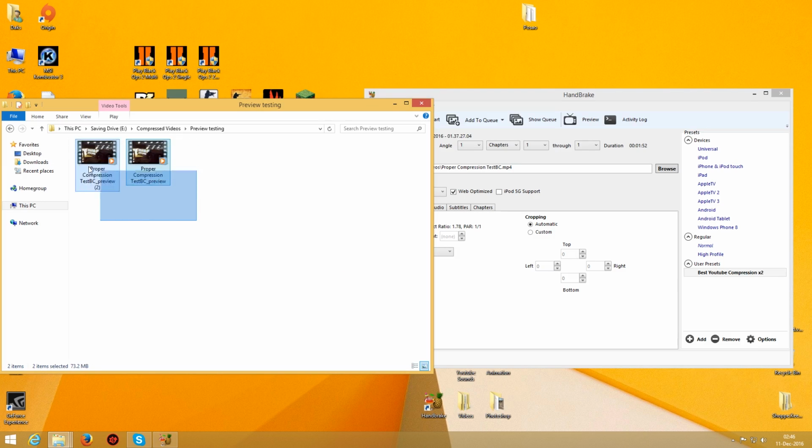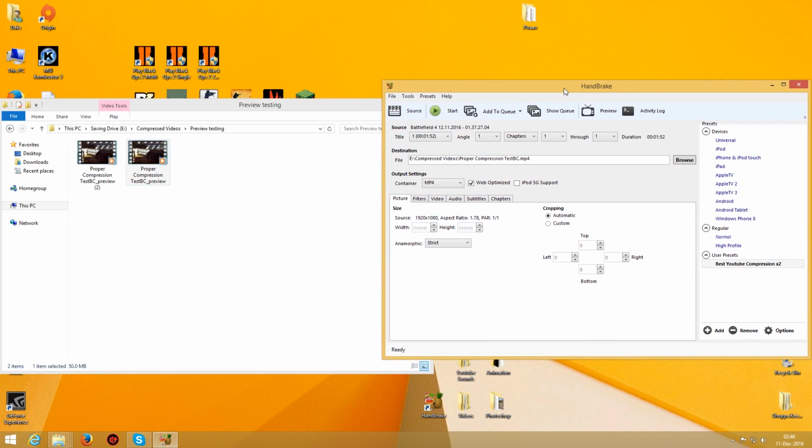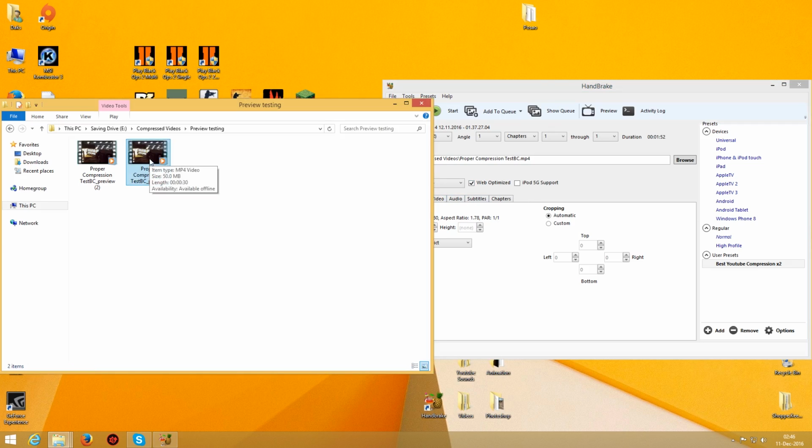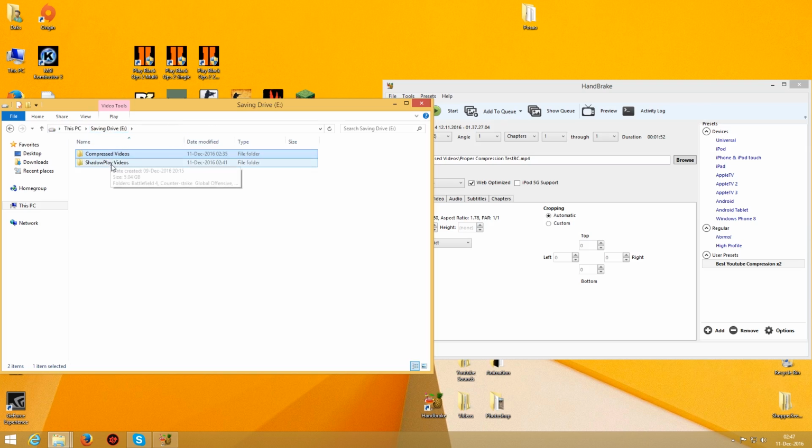So I have 2 previews here. The right one is the method on YouTube that almost everyone puts and says what you have to put in the options. And to me, the sound quality loses a lot of the good effects, the bass; the explosions and shooting don't sound that good. It doesn't sound that realistic, and it bothers me at least. Let me just show you on the saving drive.